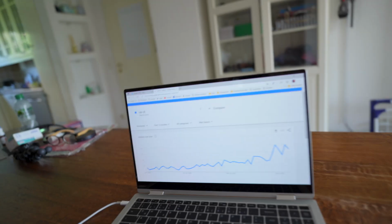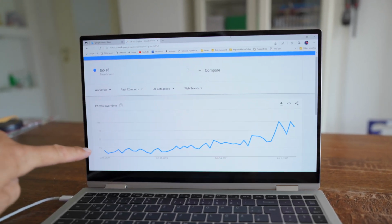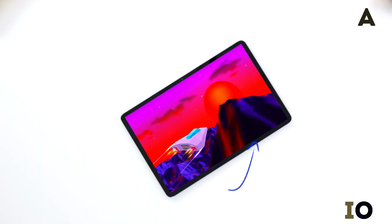What I'm going to show you is basically the trend of the Tablet 8 and the Tablet 8 Ultra over the last year, the previous year. And you can see it's going up, no matter what I say, no matter what the survey says. And I find this totally fascinating. I really do. I find this fascinating for the simple reason it has a larger display. It has that 14.6-inch display, and it is thinner, admittedly, but still large. But so many people are looking forward to this release, no matter what. And you know what? Rightly so.